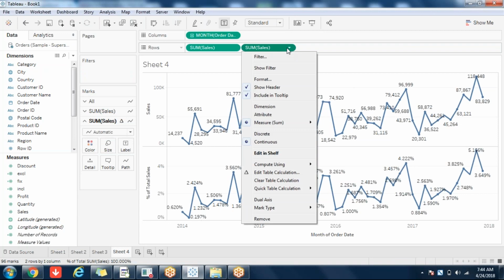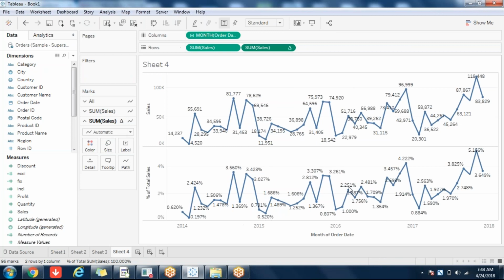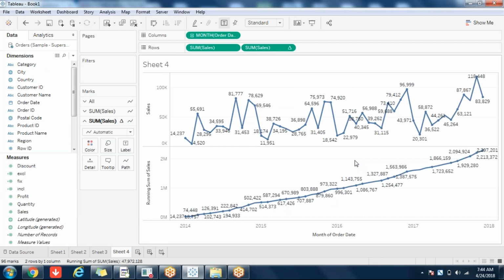Okay, so this is percent of total. Next thing is of course the running total. What is running total? Nowadays it is everywhere. Actually, running total is cumulative total. What is cumulative total? It has been there from a long time. In school days also we've seen cumulative total. But now suddenly in software, especially new visualization software, they are using the keyword running instead of cumulative. I don't know why. Not only in Tableau, I've seen running in all the latest technologies.